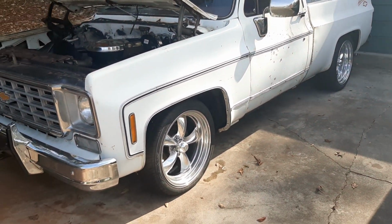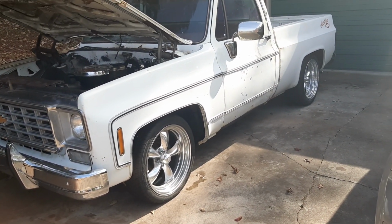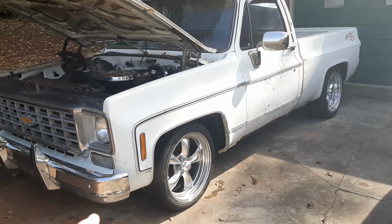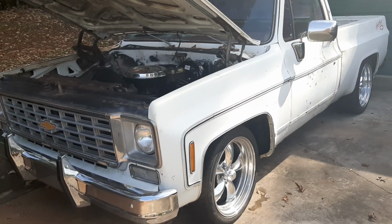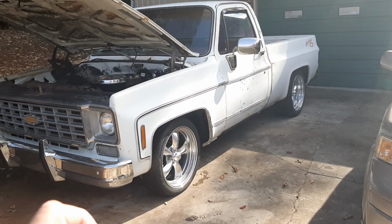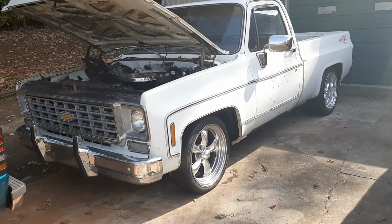It reminds me a whole lot of the 75 C10 truck I have, Sky. Of course, this one sets up higher. Sky is I think 5.7 drop with a C notch, and this one is 4.6. But it's got the same wheels, everything on it, just like Sky. It's amazing when I'm looking at this. I've seen Sky a lot, maybe y'all have too in videos, but it's amazing how much an inch or so makes in the height, the difference it makes in the look of the truck is what I'm trying to say.